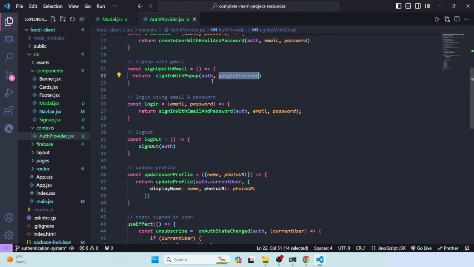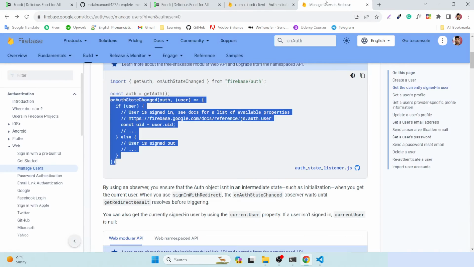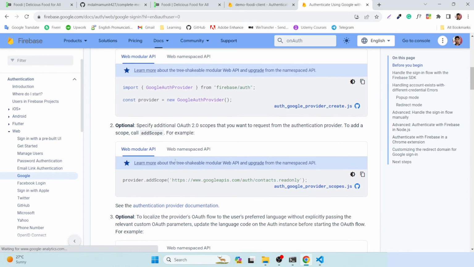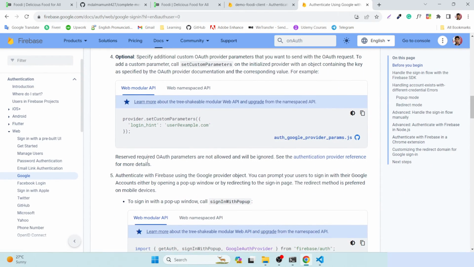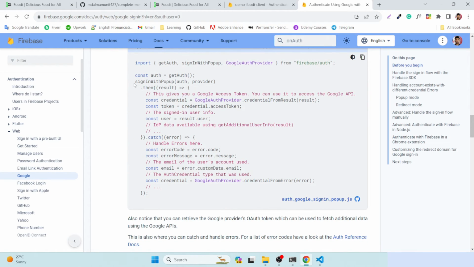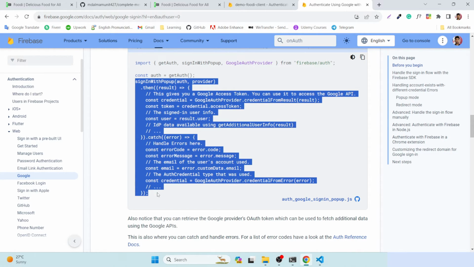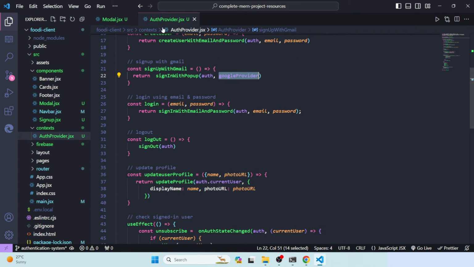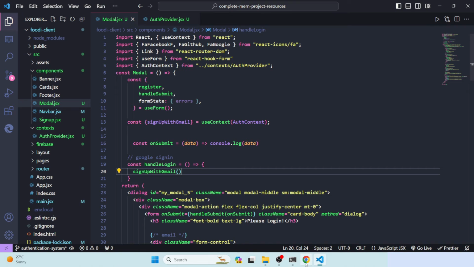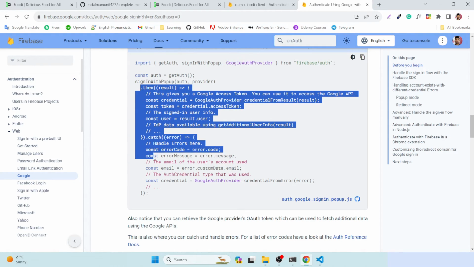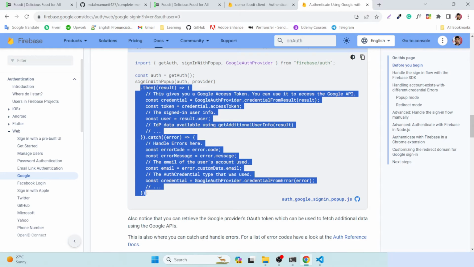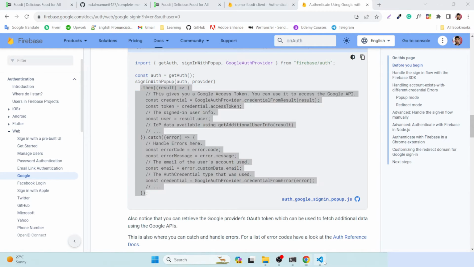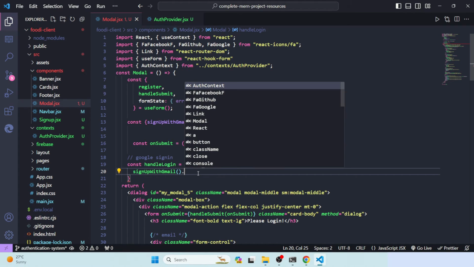It will receive nothing, but if you go back here, go to Google, then this way we can use. Okay, so we can use this way. We have auth provider and do all of this stuff. So that's why we can use this way. We will call these functions, and then we have to define this then state. So you can copy this then state. Okay, then and catch. So let me define then here.